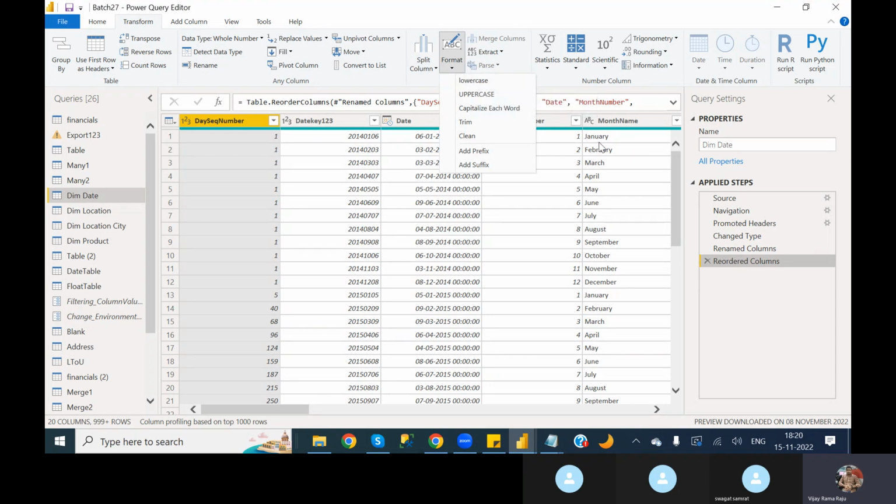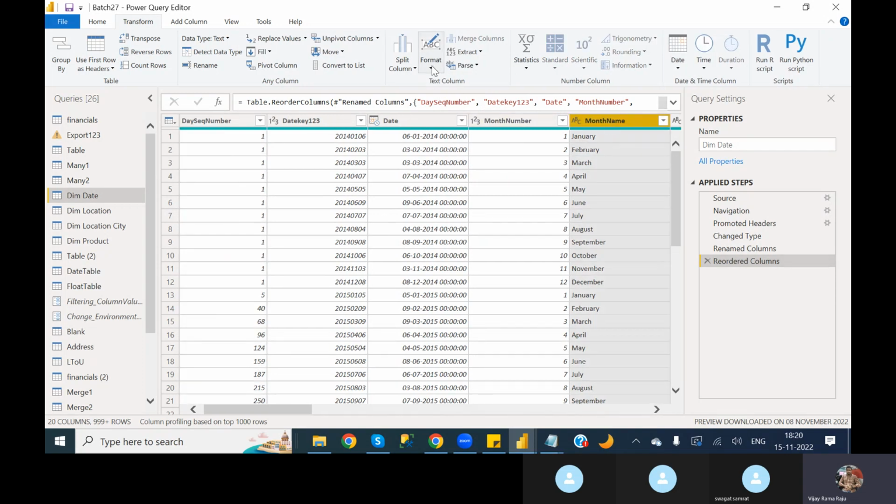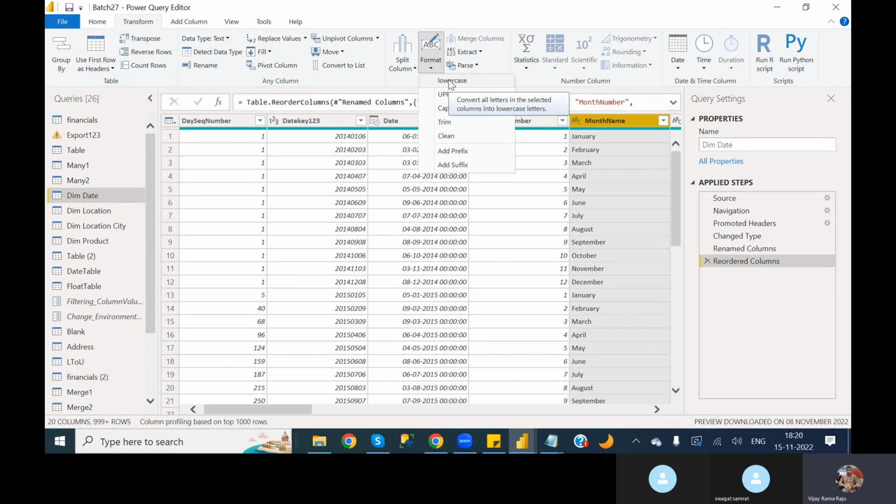Suppose I'm selecting this particular format option. It will be applied for character related columns only. In this character related column, whichever column you selected, if you click on lowercase, that means in that character column, each and every cell value will be converted into lowercase, that means small letters.